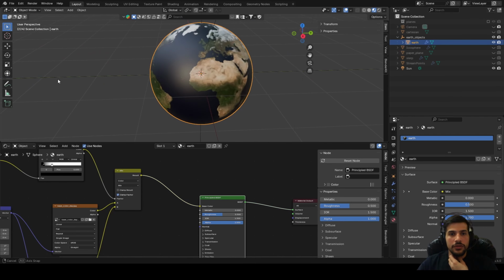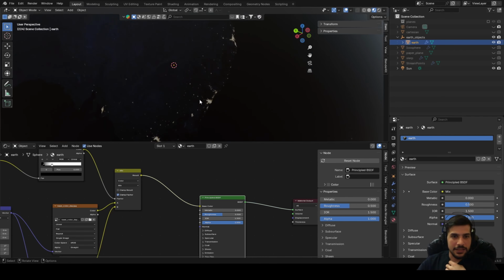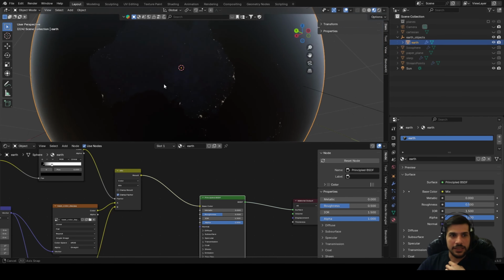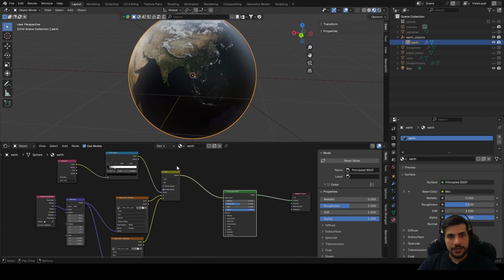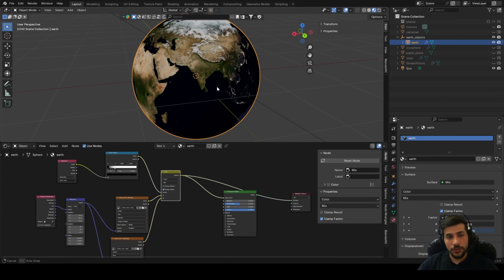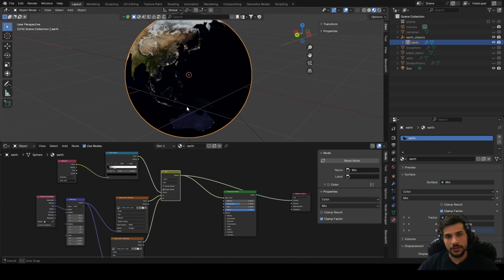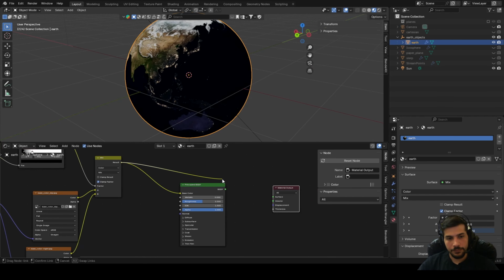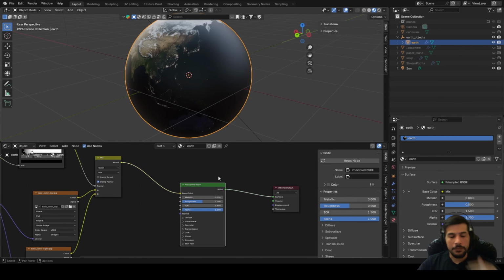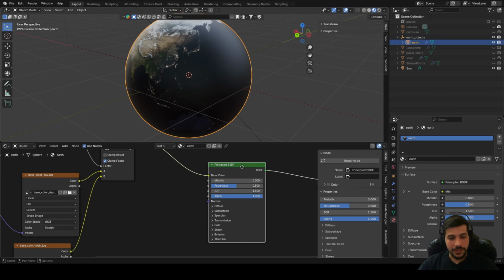This looks all good. Now I want these night lights of the city to light up, so I want to use this as a mask. Actually, I need multiple masks for the lighting.